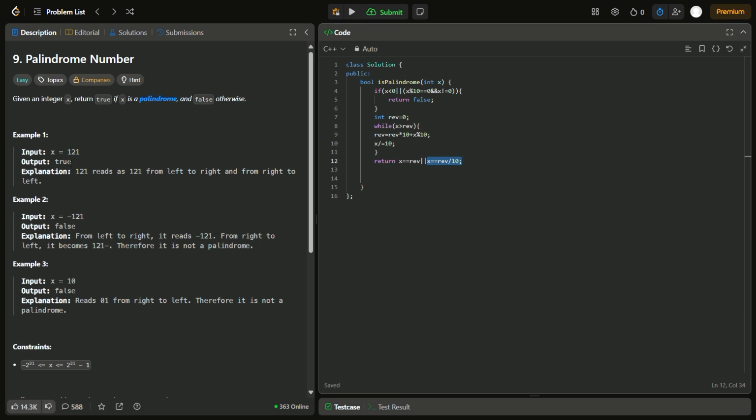In an odd palindrome, we neglect the middle value, as it gives symmetry, and that's why we are using rev divide by 10 here. And this is simple, this is for an even palindrome. If x equals to rev, then it will return true.